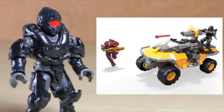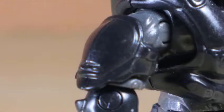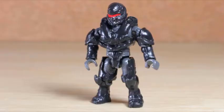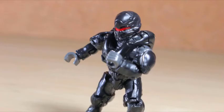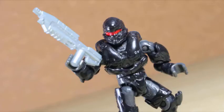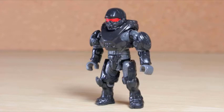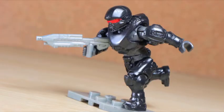The figure packaged is the UNSC Spartan Stinger - interestingly enough the colors match the deco of the Athlon and Protector from the Warthog Security Patrol: dark gray undersuit, black body armor, and red in the visor that looks like a disgusting eyeball for a face. Keeping the body and shoulders, you can swap out the head for the Hunter helmet. With that price, I can't complain - the colors really work for it. Its dark shade and bloody visor makes it look like a dangerous predator, perfect for the shadow-reliant warrior.